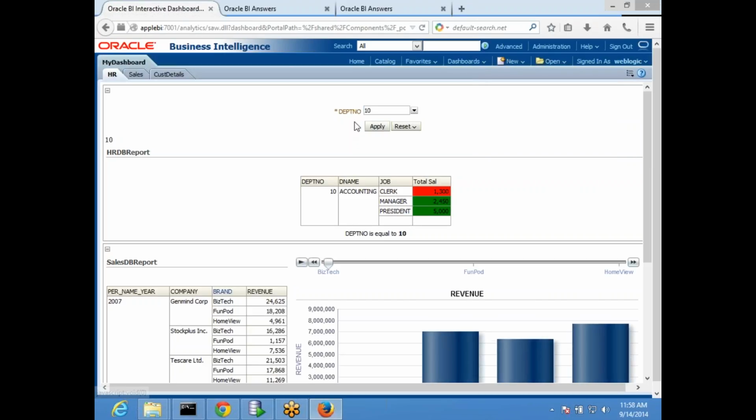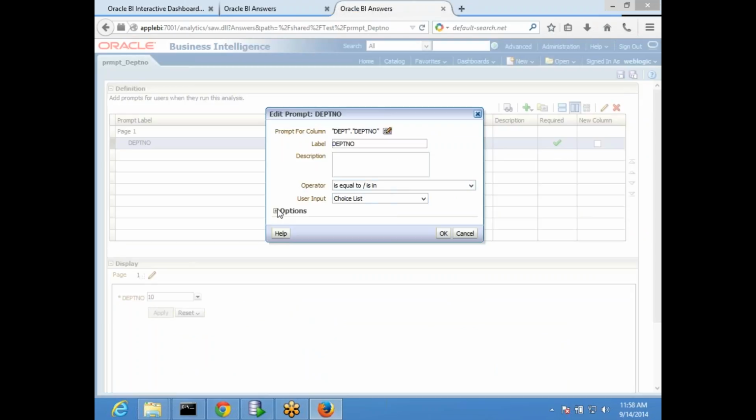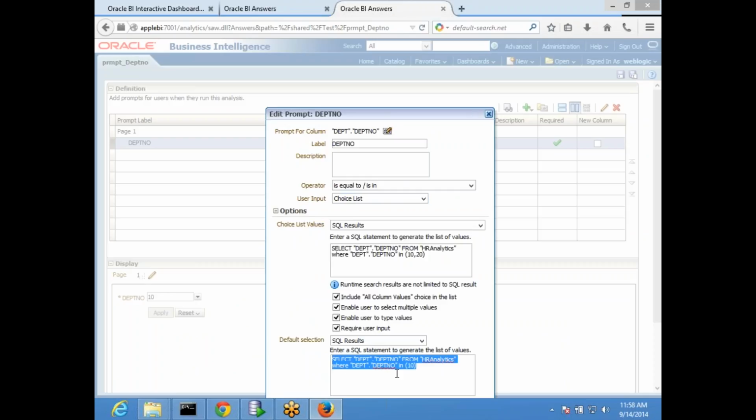When I open this dashboard, it is automatically selecting only the value 10. Why is it not selecting 20? Yeah, so we have made this to display a default value of 10. Where, here? Okay, now all are fine.